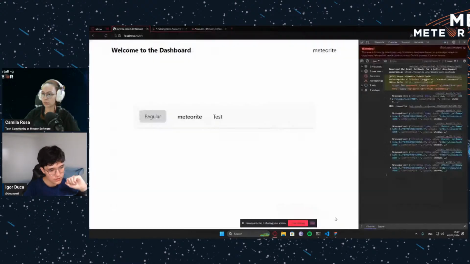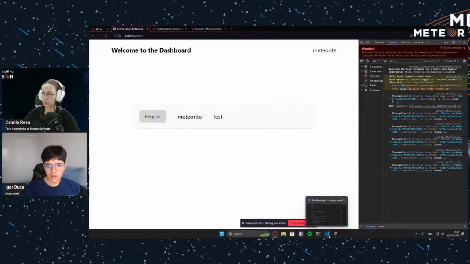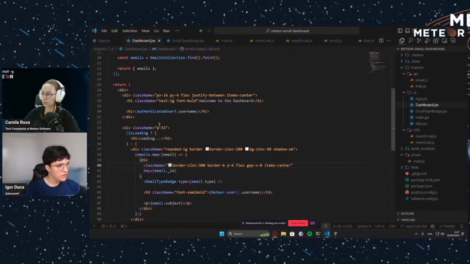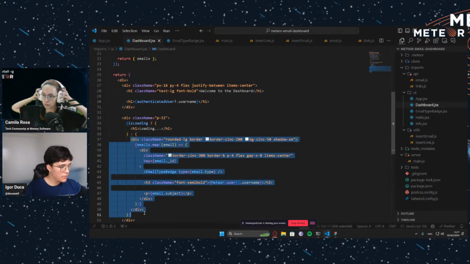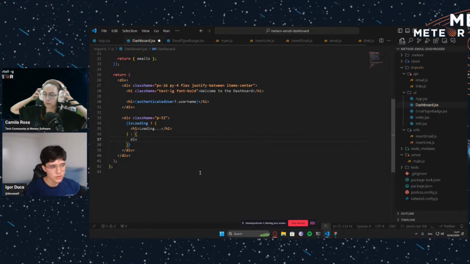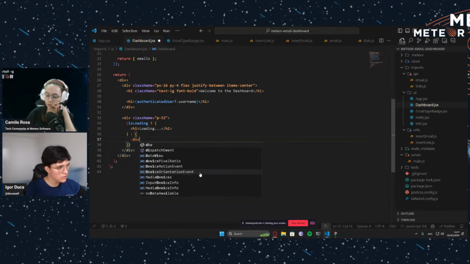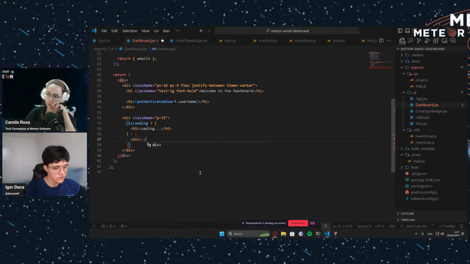Instead of doing a modal, I think it would need a lot of time to be ready. I will just do a simple form behind the emails card here.